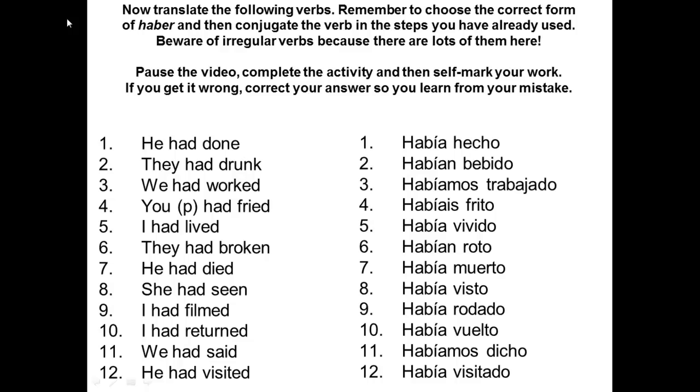Now remember, in Spanish you don't need to use the subject pronoun yo for I, tú, él, ella, etc. unless you need to clarify who it is that's being spoken about. For example, numbers 7, 8, 9, 10 and 12 all have the same auxiliary verb. So in these situations you may use yo, él or ella if you needed to clarify who it was that had done the verb. Correct any mistakes you've made before we move on.